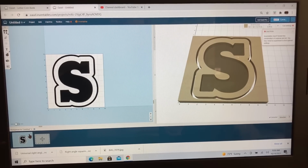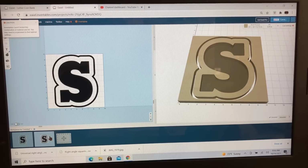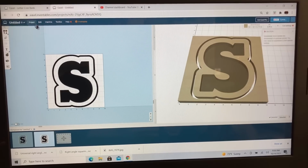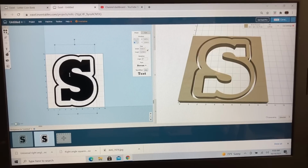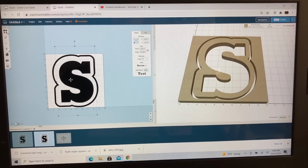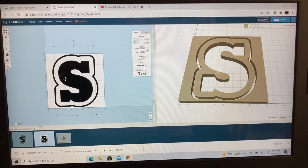Now let's go ahead and duplicate this. This portion is going to be the top. With this piece, what I want to do is offset this one. First thing, let's go back and center it to the material. But I want to offset this one outward 3/8 of an inch, so half of this distance here.